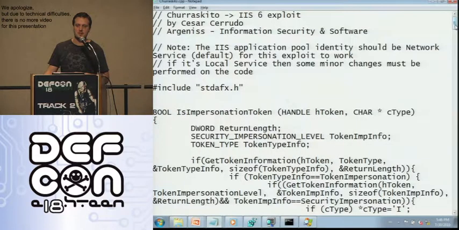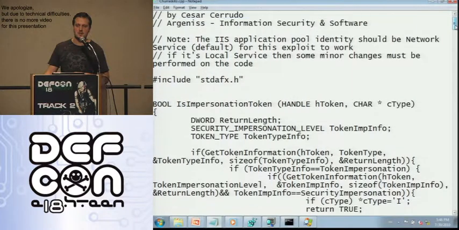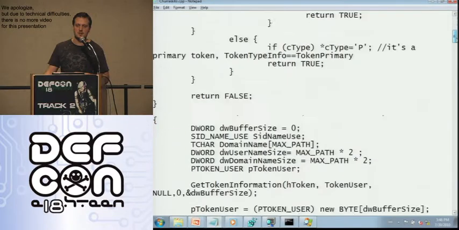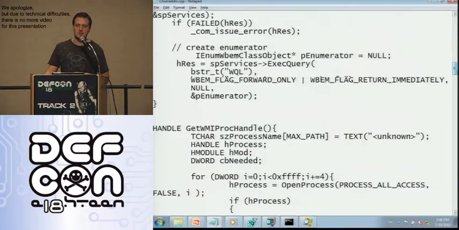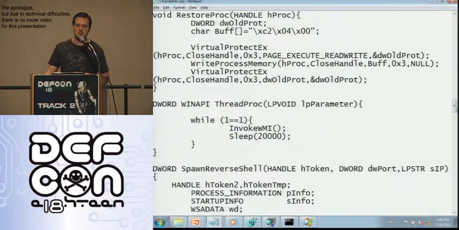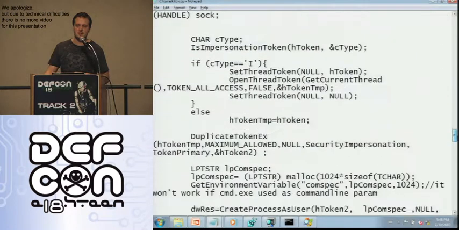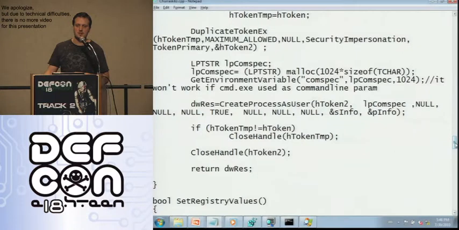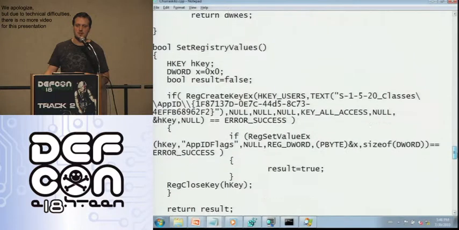The former exploit was Churrasco. This is Churrasquito, which is a small Churrasco. The only modification I had to make was just to create the registry subkey and values. You can see here.